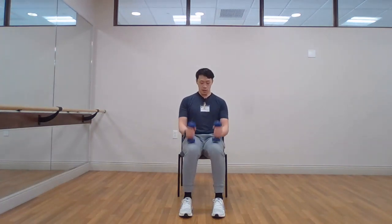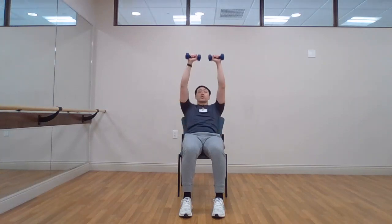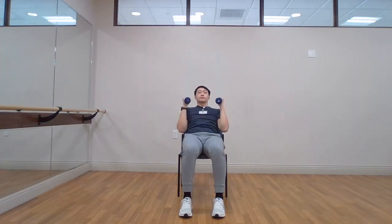Sitting taller. Legs coming in, weights still sitting on top. Sitting up nice and tall, grab a hold of the weights. Let's go ahead and lean back into that chair — hands coming straight up into our chest. We're going to do some chest press: press the arms straight up toward the ceiling and back down. Feel free to rotate that wrist as we push up, or keep the wrist at a fixed position. Five, four, three, two, one.